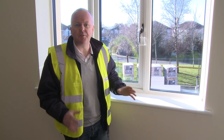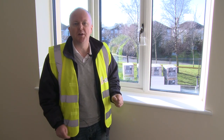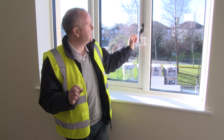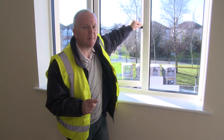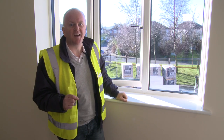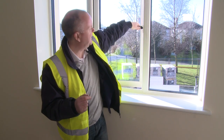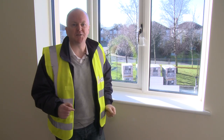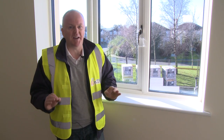And because of that, they give very good comfort for the homeowner. You don't feel any cold coming off the window. And there's another benefit in terms of aural comfort. If we just listen here now, there's some machinery operating outside. We're on a construction site here now. So you weren't able to hear that previously. And when I close the window there, you can see it. So we're locking out the cold and we're also locking out the noise. Fantastic.